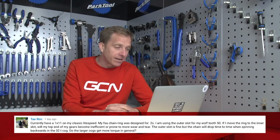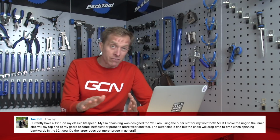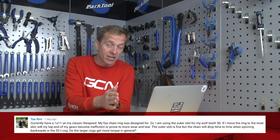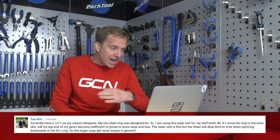Now Tayrim has a 1x11 on a classic Lightspeed. I do like a classic Lightspeed, by the way. Now it was designed obviously for a 2x setup, but Tayrim has put a narrow wide chainring on the outer side of the chainset. So remember, it is a 2x chainset, so there's 2 positions. So effectively, he's put that narrow wide chainring where the big chainring would be. But if they move the ring to the inner slot, so the inside of the spider, will the top end gears become inefficient or more prone to wear and tear?